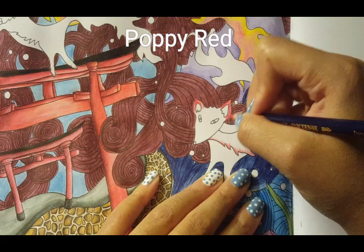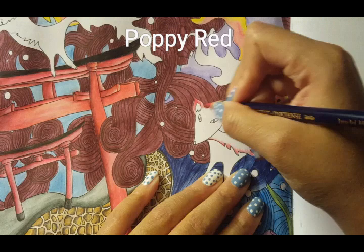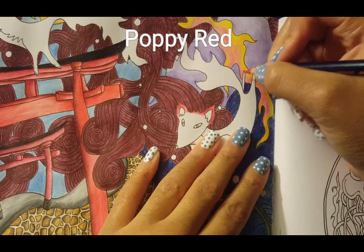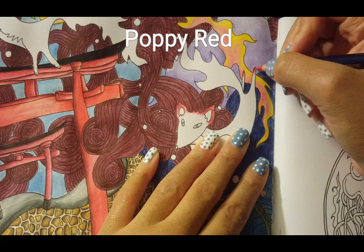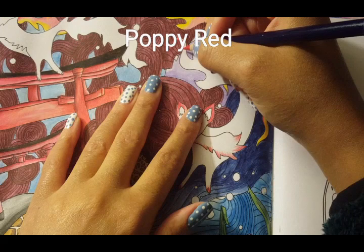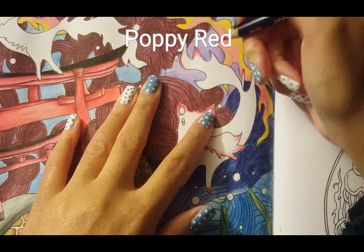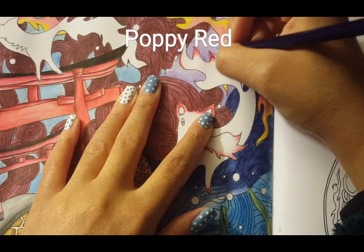And then I will do it again for their tail. And I will not activate this with water simply because I didn't want to drag so much color into the white, and I didn't want it to have an abrupt line where it would end if I used water. So that's why I'm pretty much going to leave it how it is. And Inktense work as a pencil as well, we don't always have to use water with them. So as you can see here on the tail, I'm using a flicking motion just to put some little hair strokes in there to indicate that he is indeed furry, even though his tail may be fire or whatever our imagination wants to say it is. And I just had a lot of fun adding this extra little detail, and I think it's something that really gives character to my foxes.